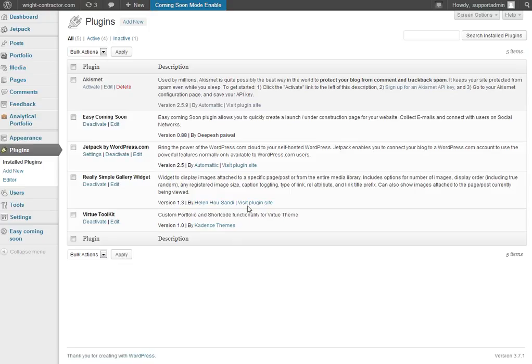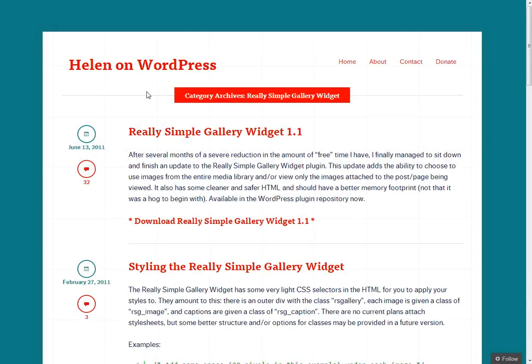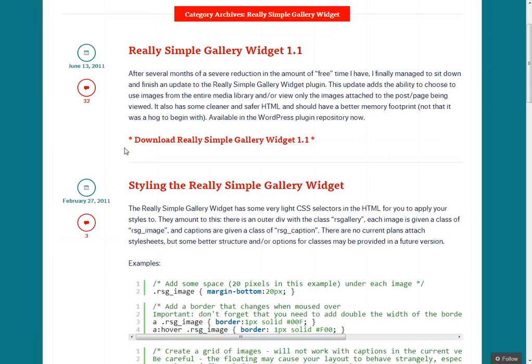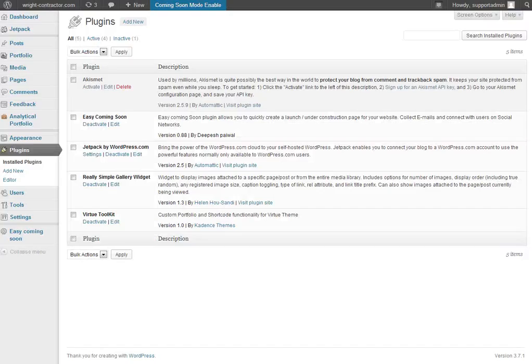So the next thing I wanted to do is go to their website to kind of check out the developer. Now, a red flag that should appear was that there was an update June of 2011. That's a long time ago. So WordPress has updated a lot since then, so I wanted to verify what version of this plugin this is, where it's at, when it was made, and so on and so forth, because plugins do have version numbers, they do have compatibility limitations. In general, the rule of thumb is you don't want to use a plugin that is more than a year old since its last update.